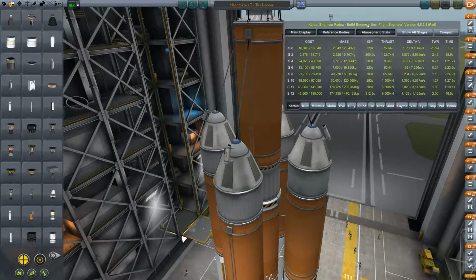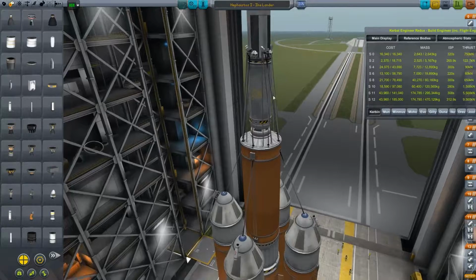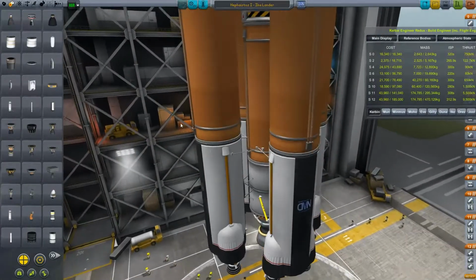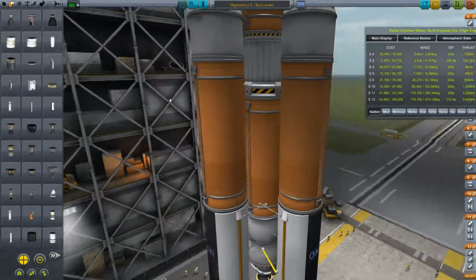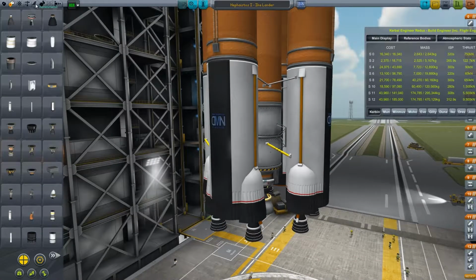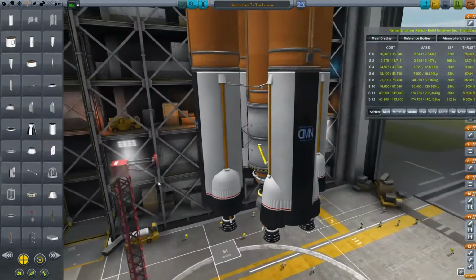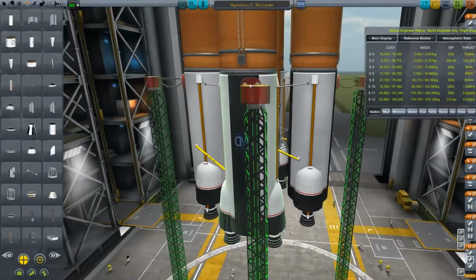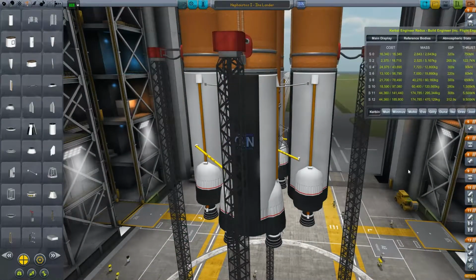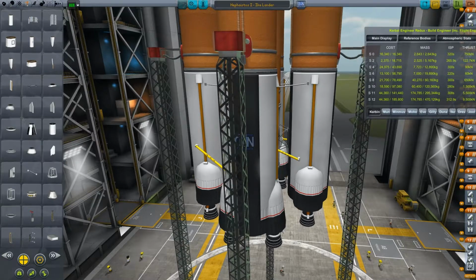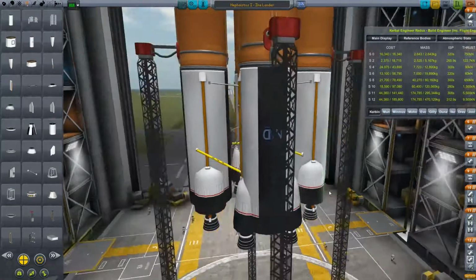Pfft. Easy. I don't think we'll have any problem getting this into orbit. Just like this. So let's put some launch clamps on here. Put those in the right stage. Okay, they are. That's nice.